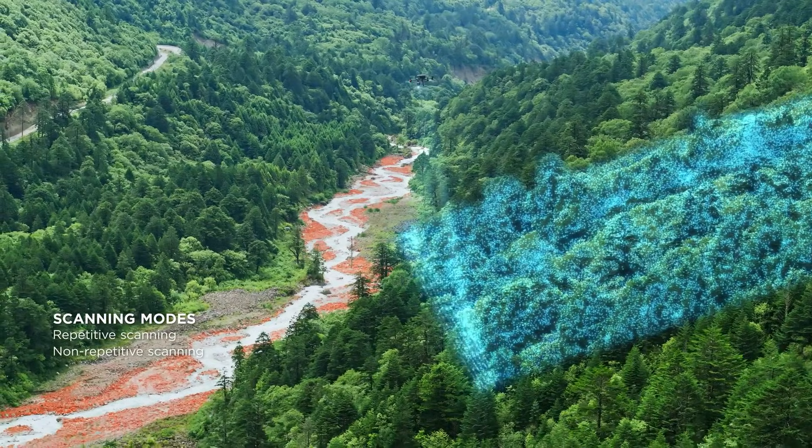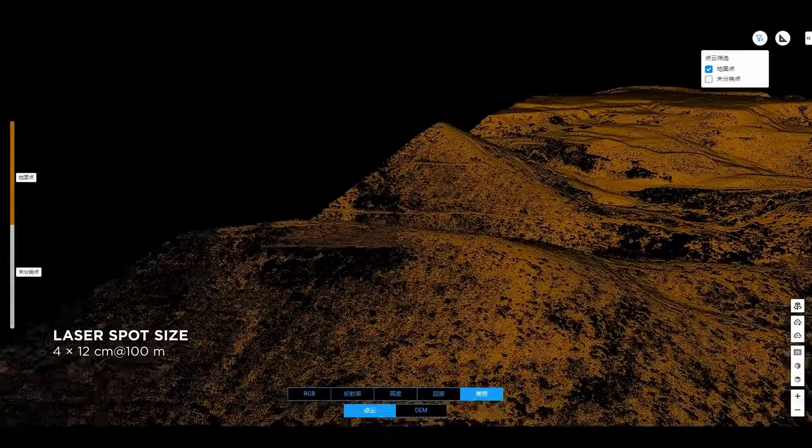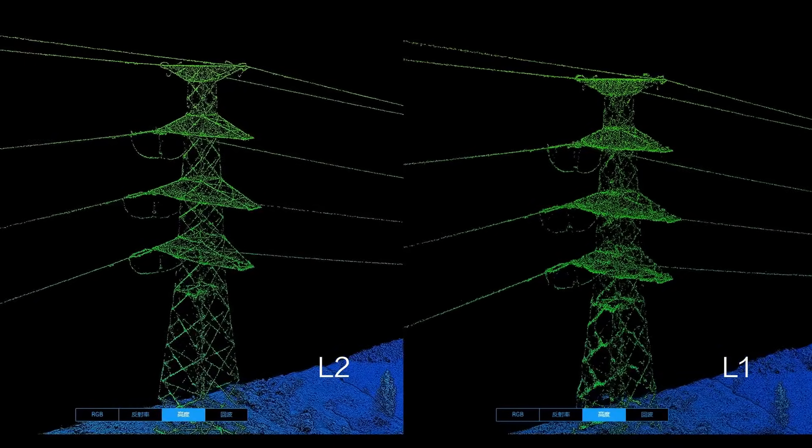Another powerful technique is LiDAR — Light Detection and Ranging. LiDAR uses lasers to measure distances and create precise 3D maps. This is the same technology that some self-driving cars use to detect objects and navigate safely. AI and machine learning are also now helping generate 3D maps faster than ever before.